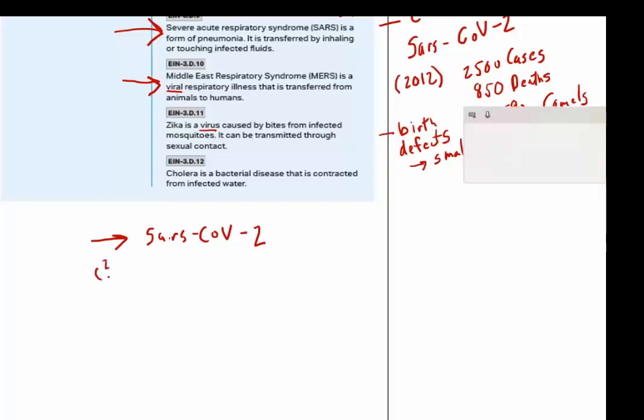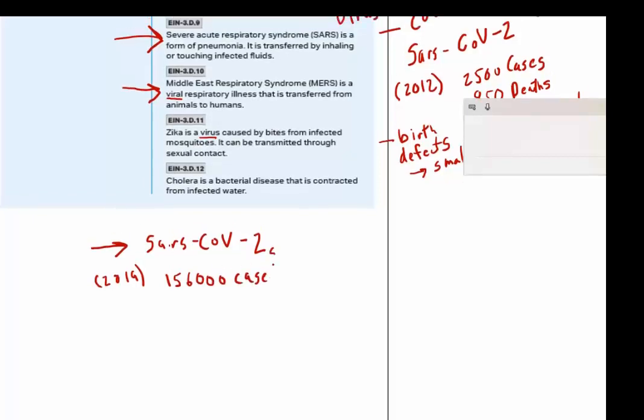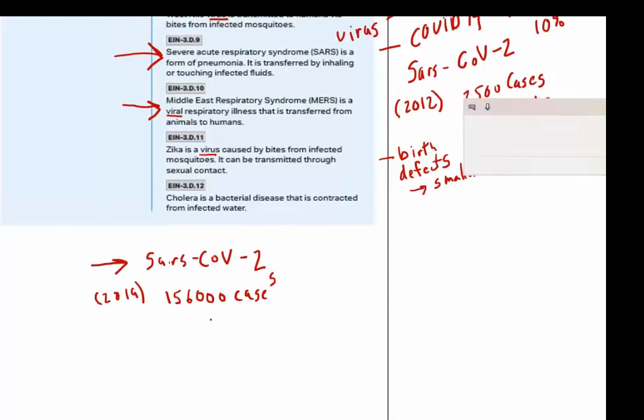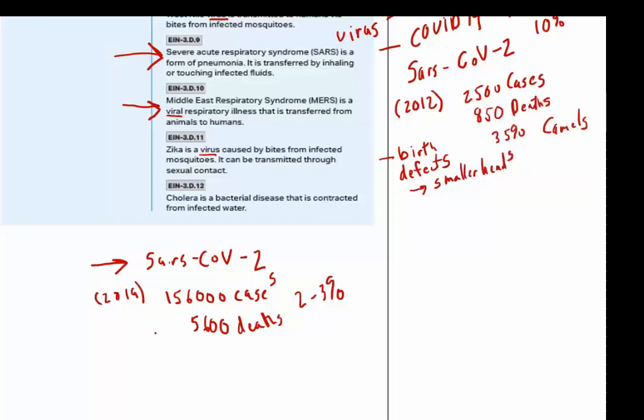So obviously this one came about towards the end of 2019, and obviously now into 2020. As of this morning, I saw on the news there was 156,000 probable cases of this, which is significantly more than the other ones. But luckily the death rate is a lot lower. As of this morning, there's about 5,600 deaths, which puts the death rate somewhere between about 2 and 3%. Which is smaller than the other outbreaks, but what has everyone worried about is how easily this thing seems to be spreading, because the number of cases has grown dramatically in the countries especially that are affected.